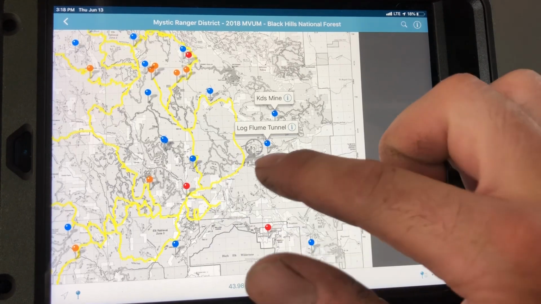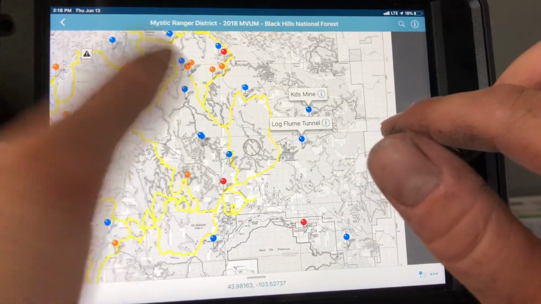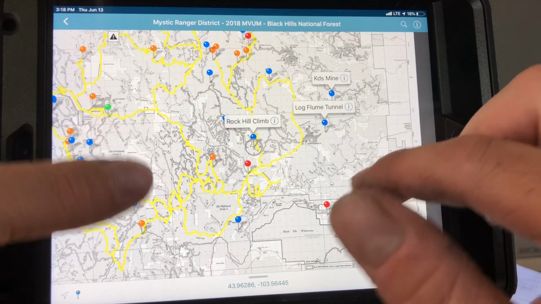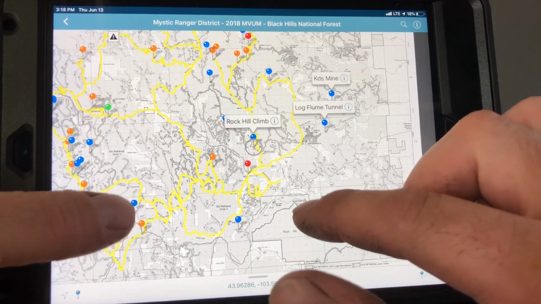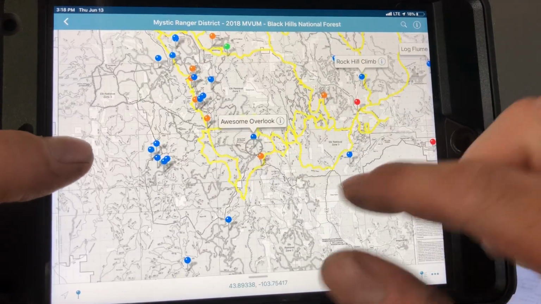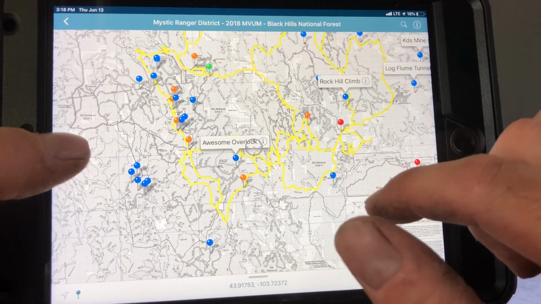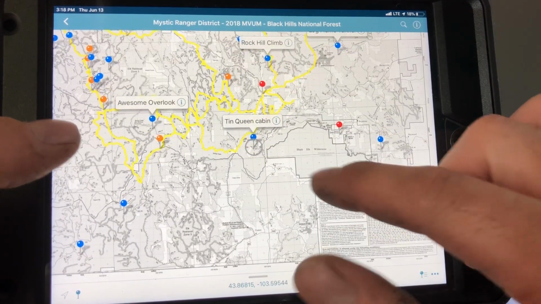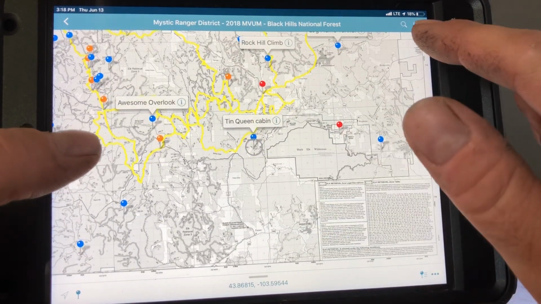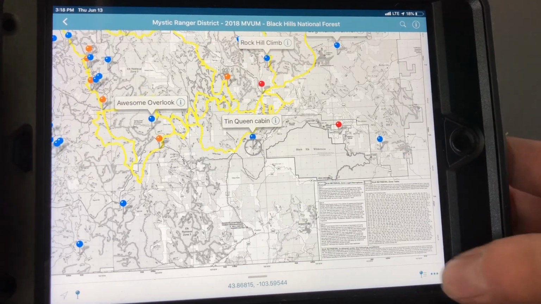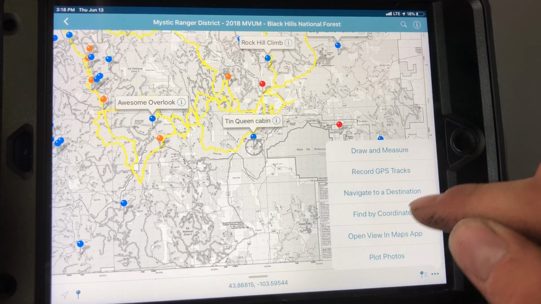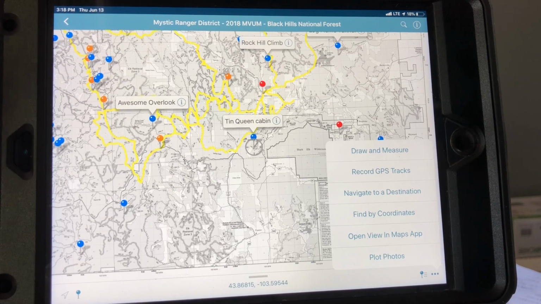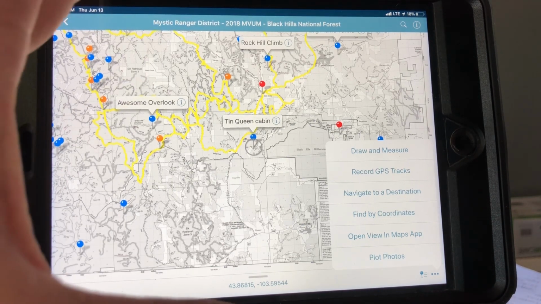Not 100% sure, but some other pins here titled, here's a rocky hill climb. Down in this side is an awesome overlook. This one here is Tin Queen Cabin, and that's all stuff that I put in by searching for coordinates right here. Searching for that coordinate, it automatically places the map right where that coordinate is.